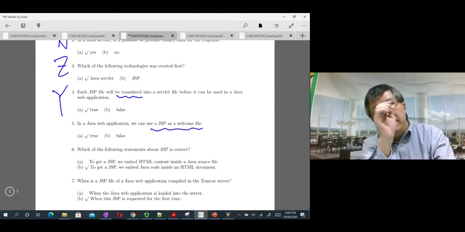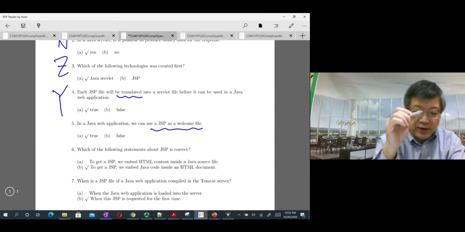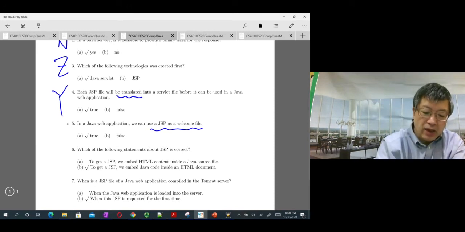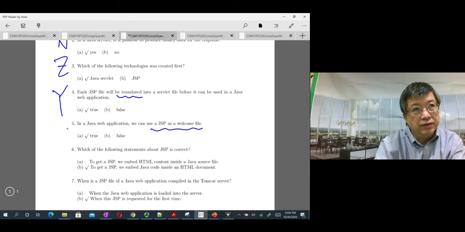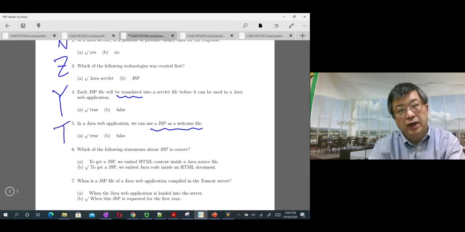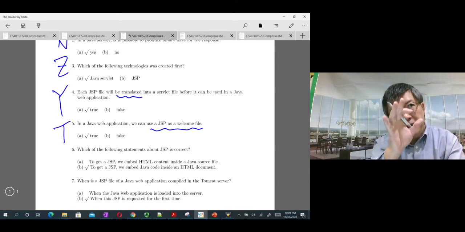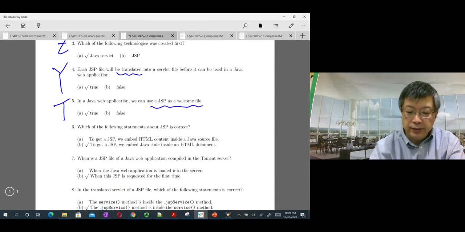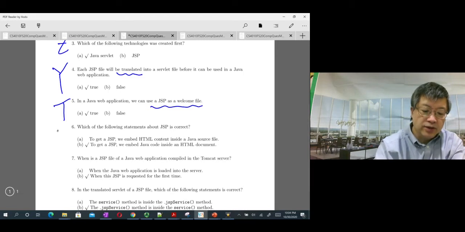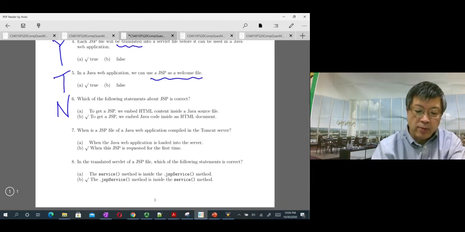For what kind of file can be used as a welcome file? Yeah, so this topic, I like to give a test question. I like to give a test question. So let me put T. Yeah. You know, for some special case, you know, that kind of things. Yeah. Embed. Right. This is, you know, basic. So we skip.